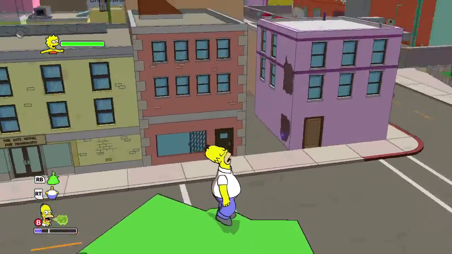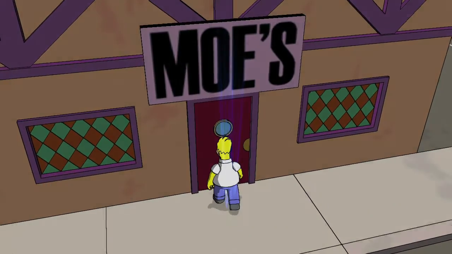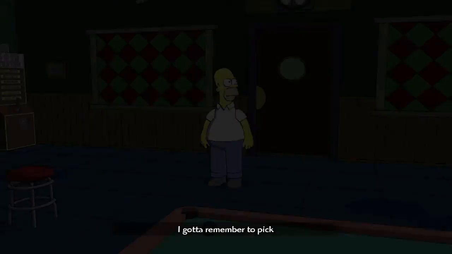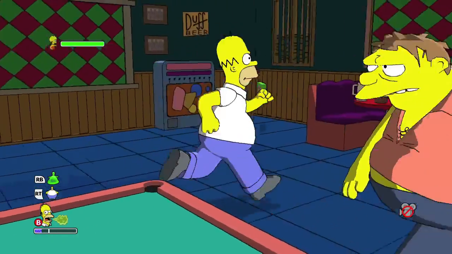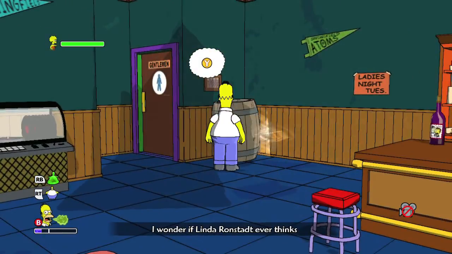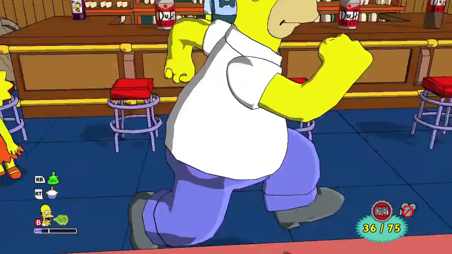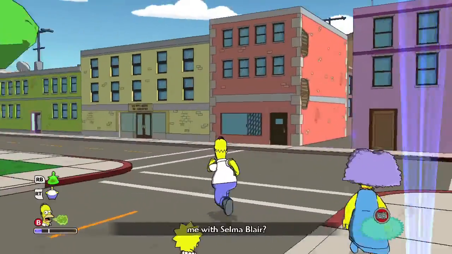There's number 35. After that, we're going to head into Moe's, one of only 2 areas where it's appropriate to find the Duff caps. It's this in the brewery, but this one is going to be in the bathroom area. Just kick the barrel out of the way and grab collectible number 36.